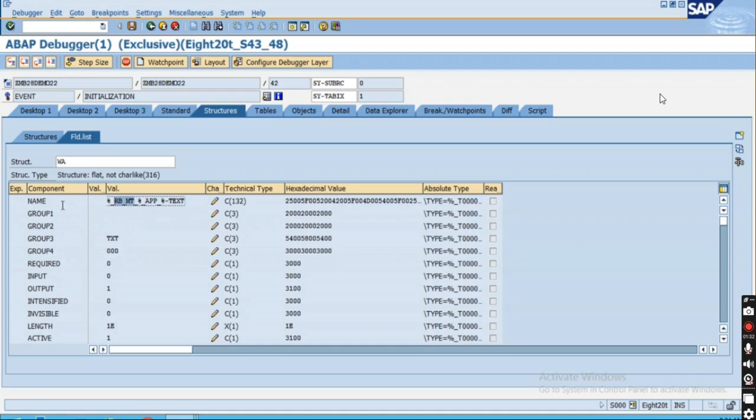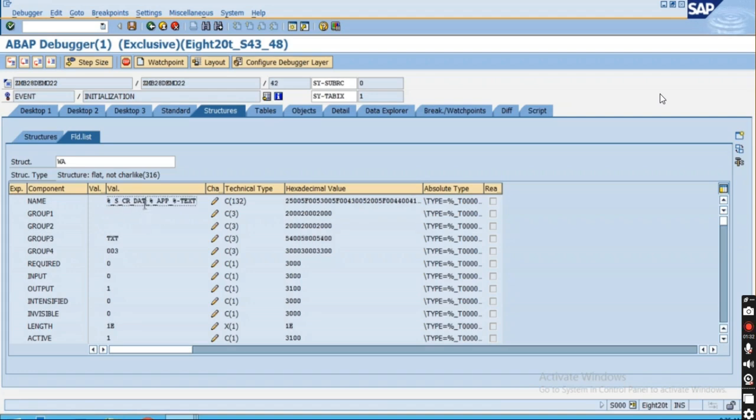So you just have to check if the text name contains RB underscore MT, the rest can be anything. Wherever in the element RB underscore MT is coming, you can use a wildcard character, a star. That way you can do it. One way is that. You can see for the creation date also, at least this name is coming, so you can use this one. For the material type, you can see this is the material type, this is the parameter. So P underscore MTAT was there also, right?